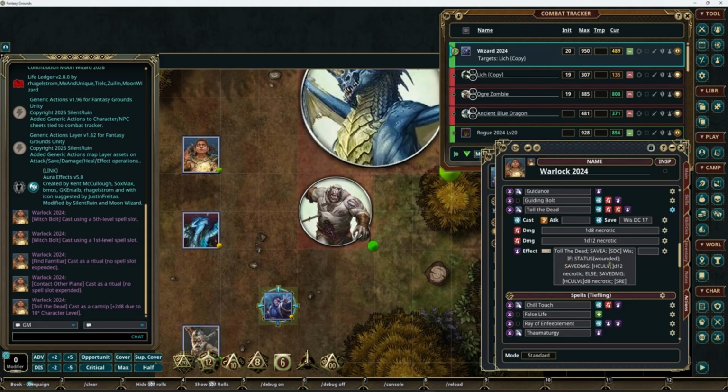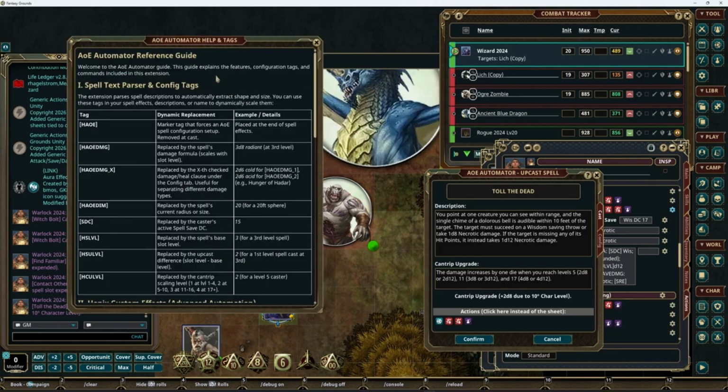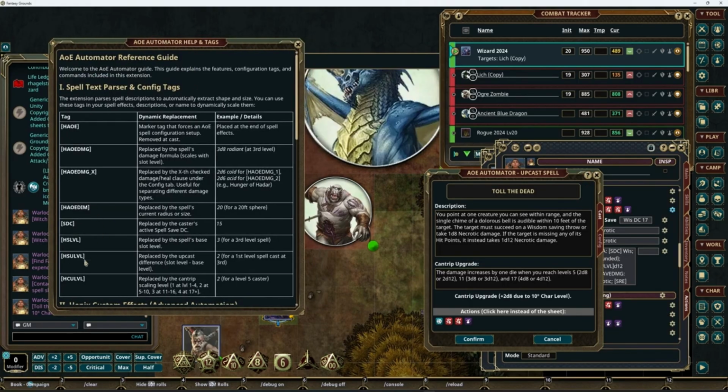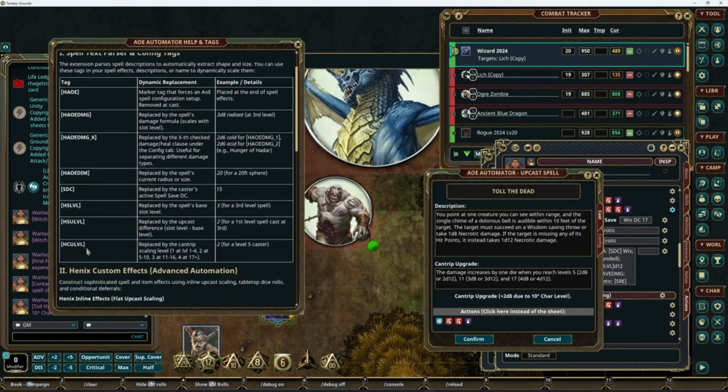If the creature has a wounded status, so if HP are missing from him, we do save damage. We do damage based on my new tag, Enix cantrip upcast level.